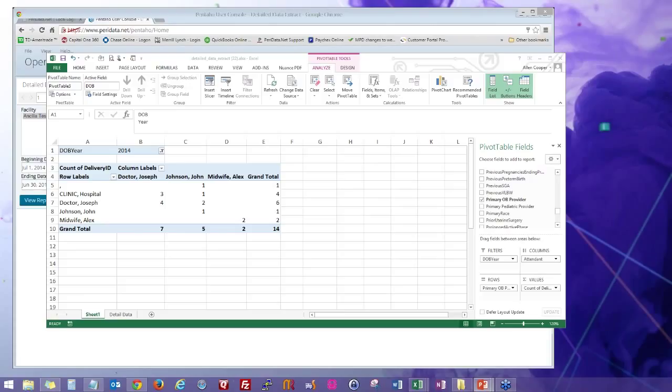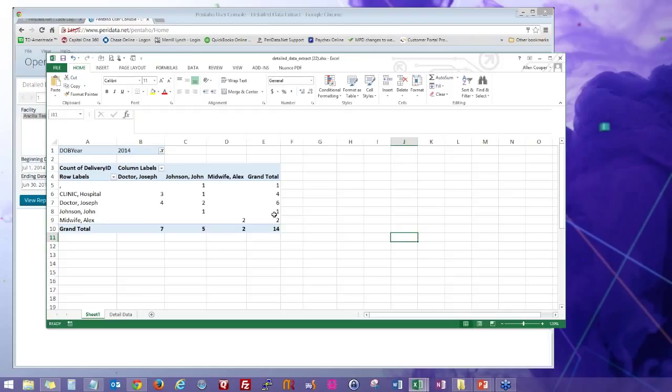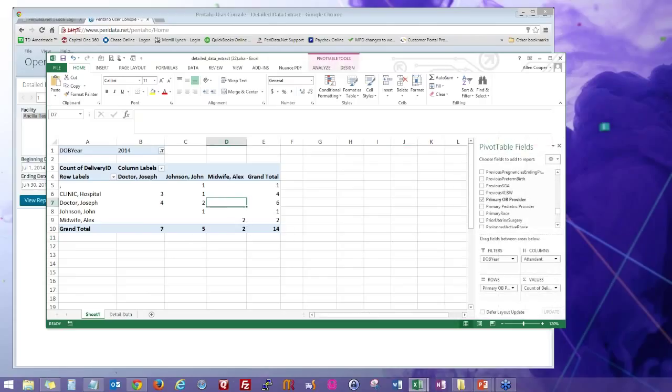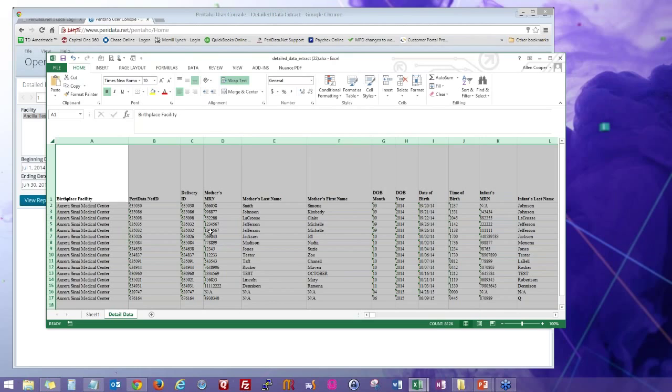Okay, and then the other example is, let's just assume that this is the pivot table you were looking for to get the answers you were looking for, and you're like, there actually is something else I want to do. You can either keep this and or change it and get the additional answer you're looking for, or you can go back to the actual detail data tab.